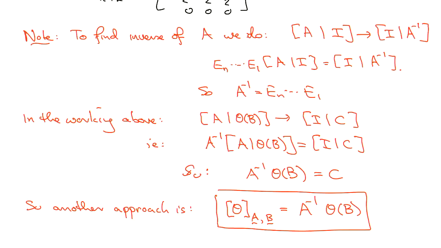However, notice it's the same amount of working. Compare the two processes. To find the inverse, you have to do all the row reductions on the left-hand side and follow them on the right-hand side to work out what the inverse is, and then you have to do this matrix multiplication. The way we did it initially, you just do the row operations you need to do and, as you go, do them on the other side. So arguably it's a bit quicker because we don't have to do the extra matrix multiplication later, but they're basically the same.